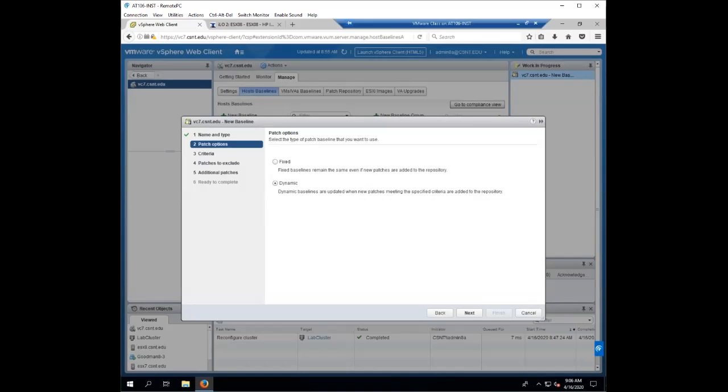You roll out and test for about a week or two and make sure that you can roll them out, maybe roll the patch back, what are all the steps and any quirks. And once you figure everything is working good, then you go back and modify your fixed baseline and add those patches in once you verify they work in a lab environment.